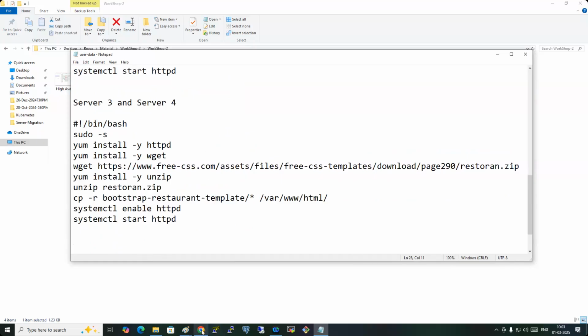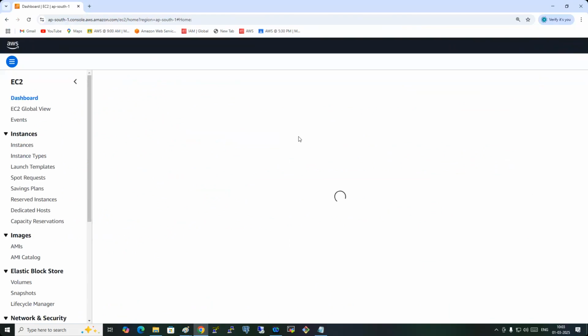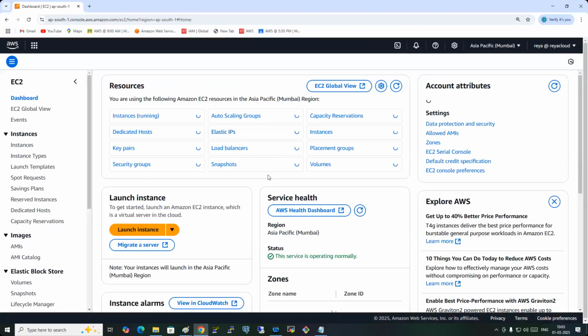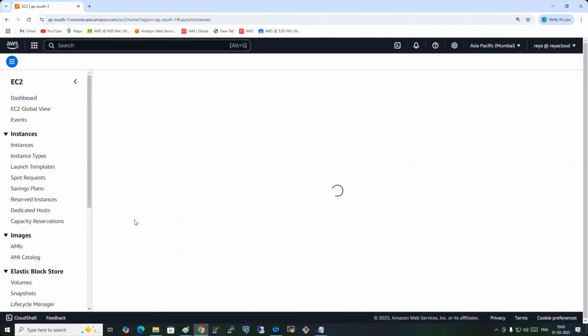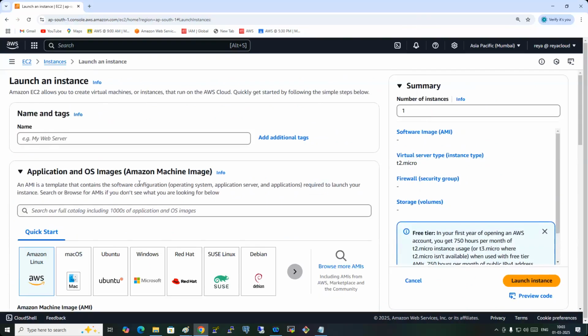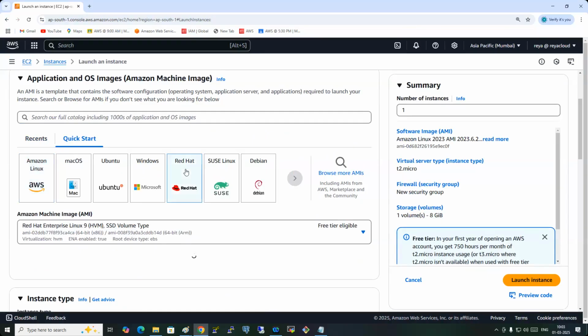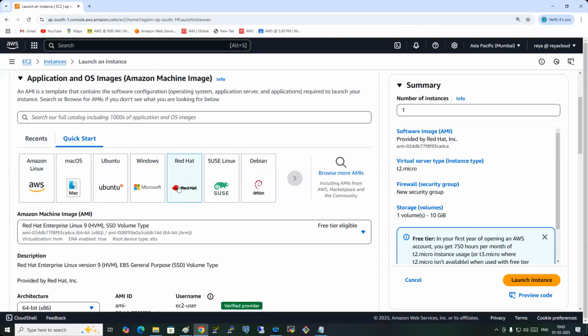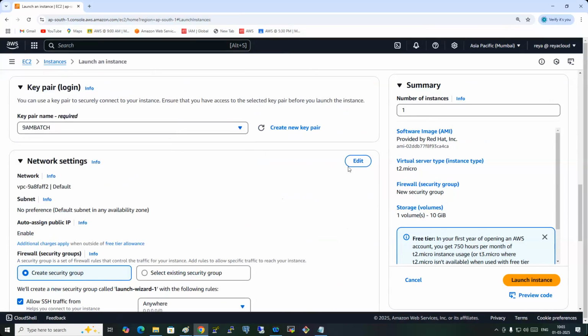Okay, let's go and set up two EC2 instances. Go with Red Hat, T2 Micro and 9 AM.